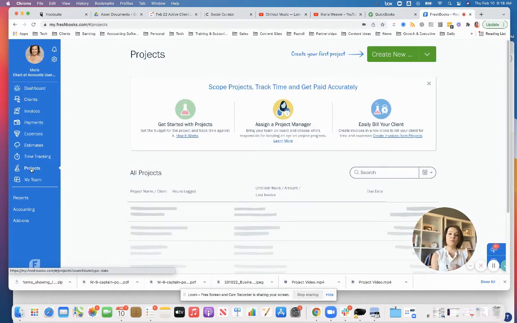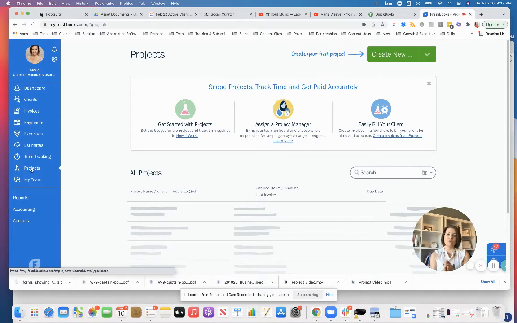And so this is another big reason why I recommend FreshBooks. I believe that if you're getting a business started and you're not over $1 million at this point, then this software is going to meet most of your needs. Of course, it depends on the type of business you are, and if there's something you're not able to, then we can get into that.